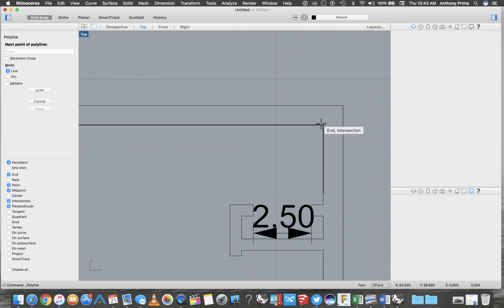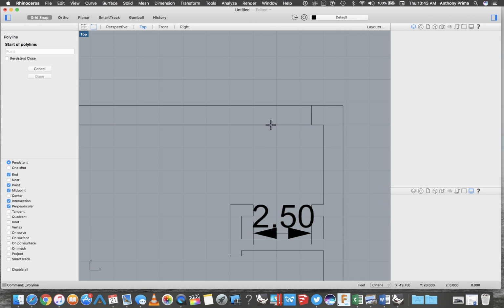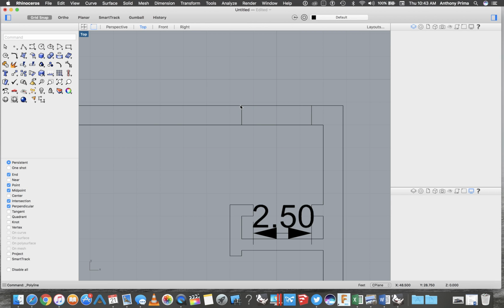So for this line, I'm going to place it a half a foot from the corner of the wall. So this is the corner of the wall right here. It snaps every quarter of a foot, so quarter there, we're half a foot in. So I'm going to go ahead and add that line there. And now we have to go 3 feet down because we're going to have a 3-foot exterior door. So I'm going to draw another line 3 feet down. So 1, 2, 3 feet here. This is the center point of these two lines here and here, and we're going to end there. So I'm going to press enter to complete the polyline.